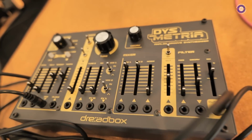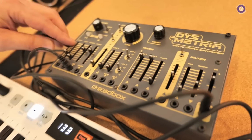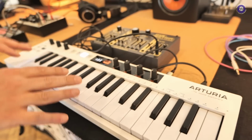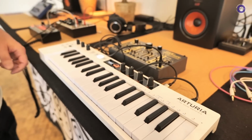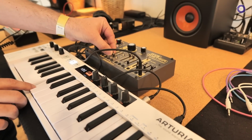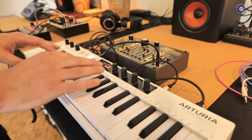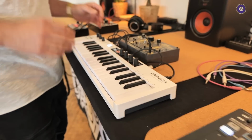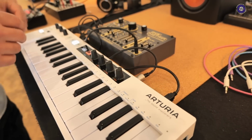So it's a unit that can work as a standalone, no keyboard, and just record stuff through the sequencer. Or you could use a keyboard here and still record stuff to the sequencer, or use it as a standalone synth. Let me record something. Okay. So for now, I will just record a straightforward bass line.